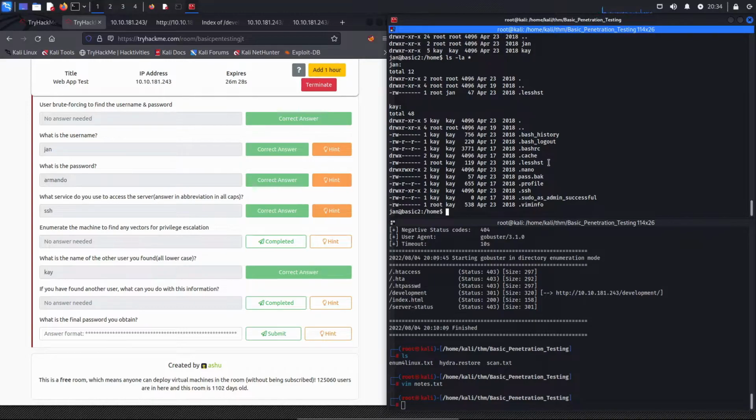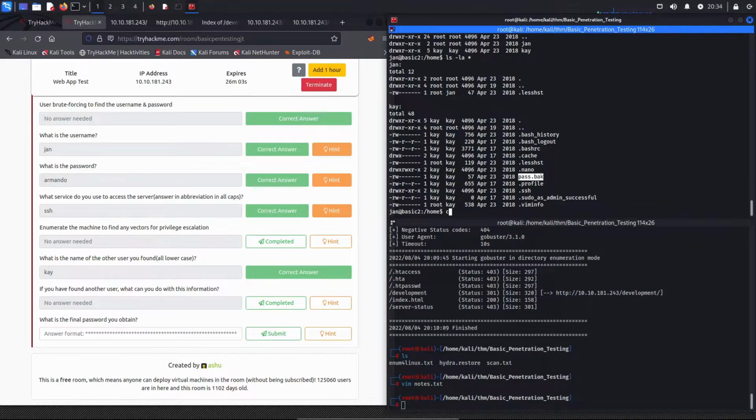And what we can see here is that we have an .ssh folder. This is normally where the SSH keys are stored. And we have this pass.bak also. Those are the files and folders that got my attention.